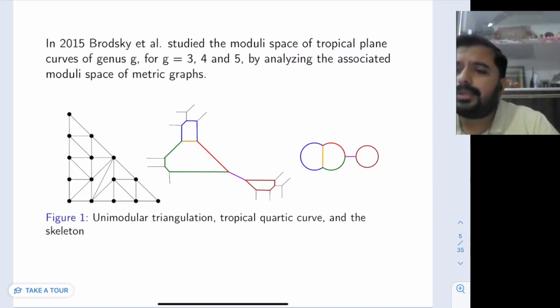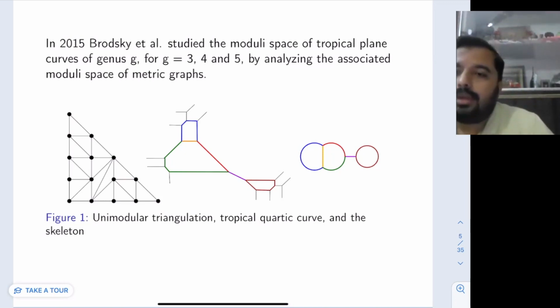This classification of finitely many maximal polygons was already known by the work of Kastrick and Voigt, and they had done that for genus 30, but they didn't. So they just started in this paper to use that classification for 3, 4, and 5. And it turns out, as you can see in this picture, that for the case of genus 3, only a single lattice polygon is sufficient, and that is this triangle. So the problem just boils down to producing all unimodular triangulations of this particular lattice polygon, looking at all the dual tropical planar curves and finding all the skeletons, and all this has been implemented in polymake.